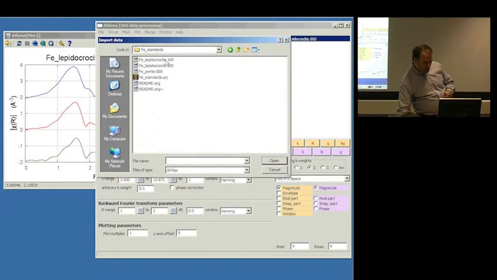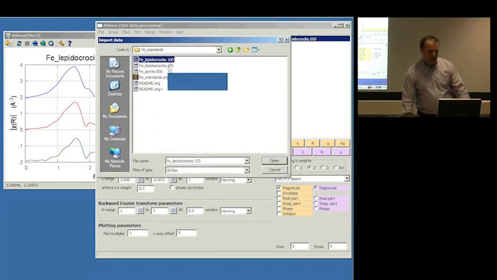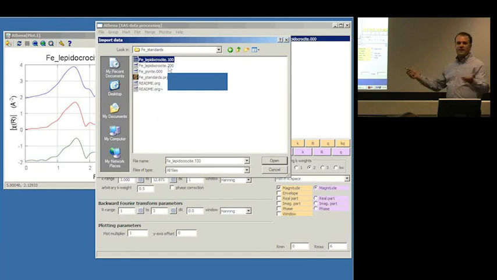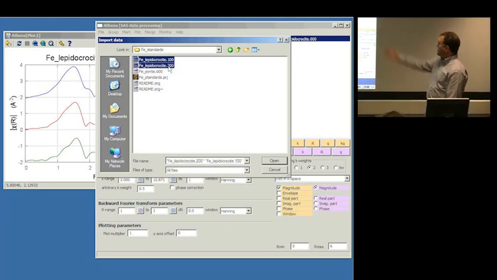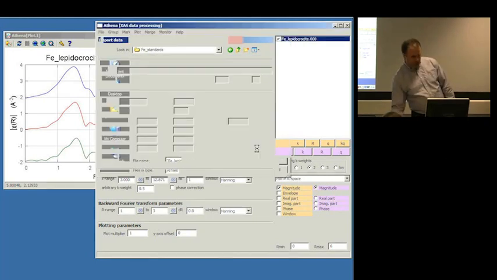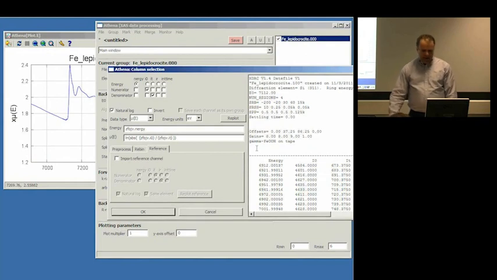So I'm going to import the next 2. And you can import more than one thing at a time. If you have a whole bunch of data, you can use what, in the manuals for Windows, I think they call extended selection. So I'm going to hold down the Control key and click the second one. And now there are 2 things that I'm going to import. I say open, and it does the first one. So it's doing number 100.